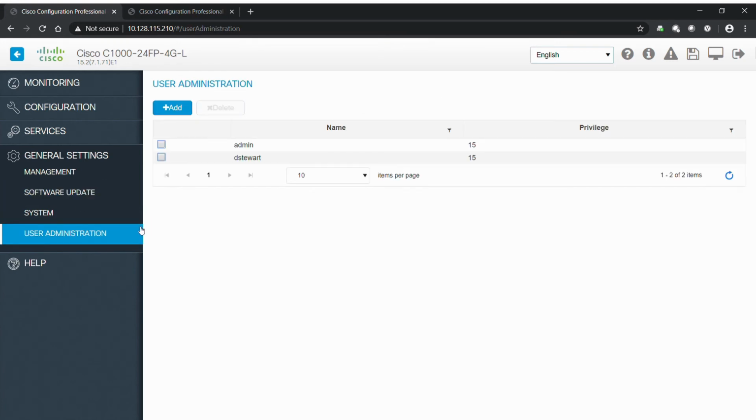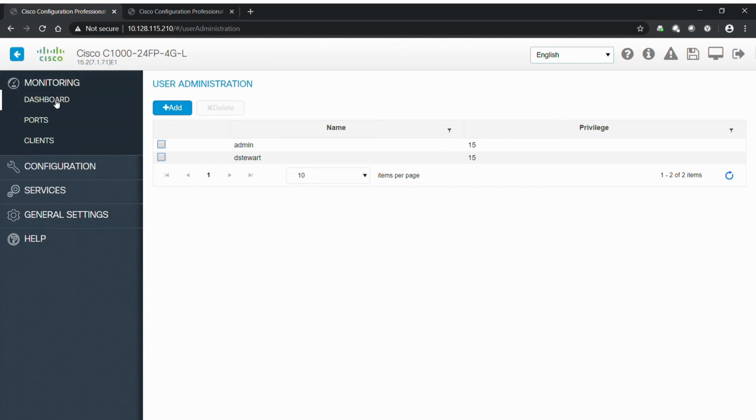Again, role-based administration is available as well, different privilege levels. You can lock down, have a few read-onlys, depending on how you want to configure your system. Again, this is showing off the capabilities of this interface driven by the Config Professional software native to these devices.